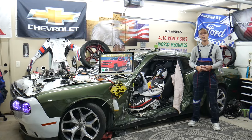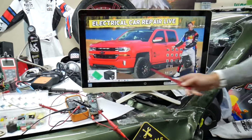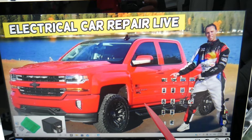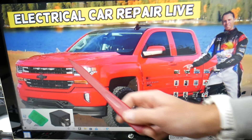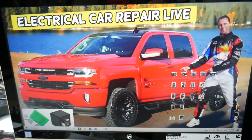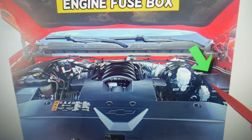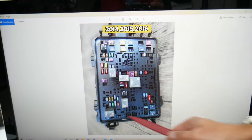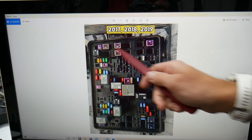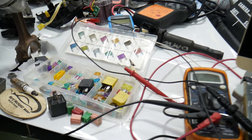For the automatic transmission relay, we will demonstrate on this generation Chevy Silverado. You have many hidden fuse boxes all over the truck that are quite well hidden — most people don't know about them. We recommend checking out the video on our YouTube channel about fuse box locations. What you need to do is open the hood. On the driver's side, you have a fuse box under a cover. Open it and you will find a layout like this one for 2014 through 2016 models, and a different layout for 2017 through 2019 models.